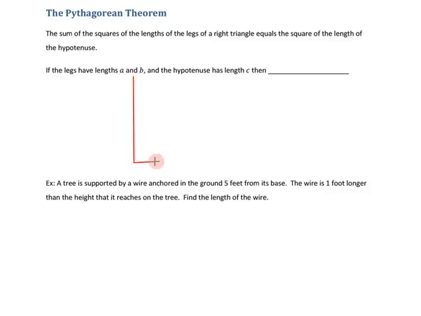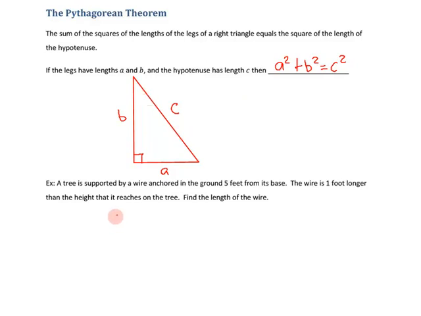If you have a right triangle, meaning that one of the angles is a 90-degree angle, so this right here is right, and if you were to label this side as A and this side as B, the shorter edges of this triangle are called the sides, and the longest side of a right triangle is called the hypotenuse. Then the relationship between A, B, and C is always A squared plus B squared is equal to C squared. That's true for every right triangle.